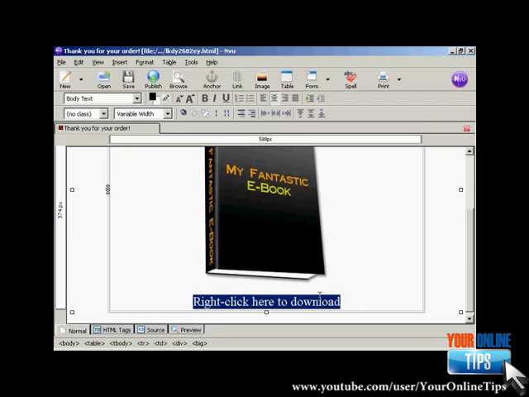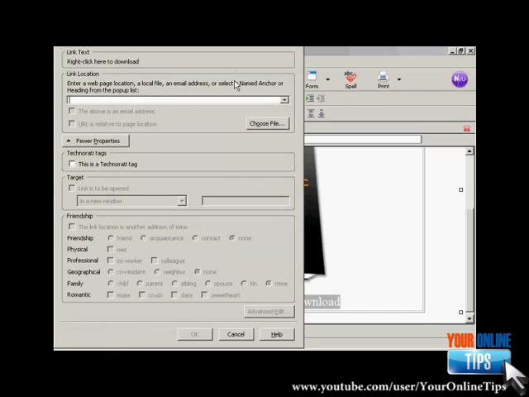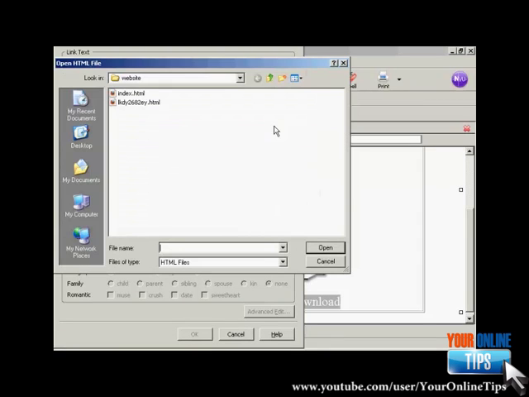And then I'm going to link to the product, which is a zip file. So click here on link, and again choose file, and we want to have all files, and this is the one that I'm going to download, fantastic ebook.zip, or what I want the customer to download.